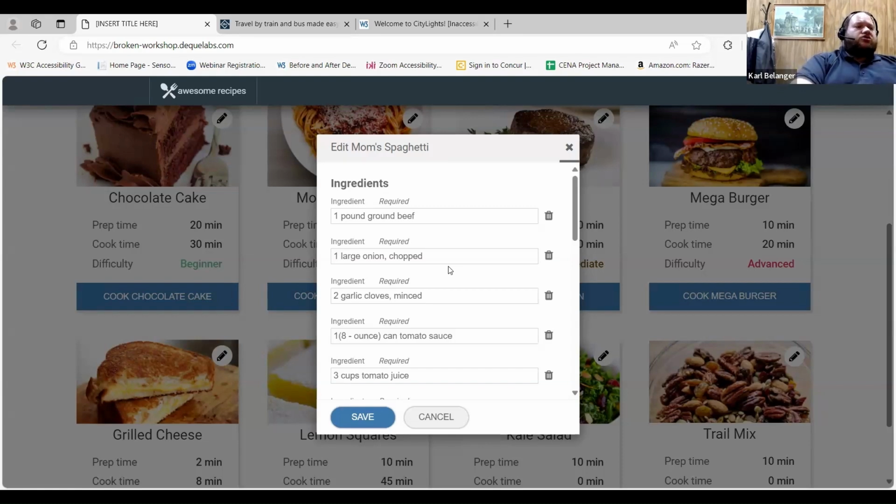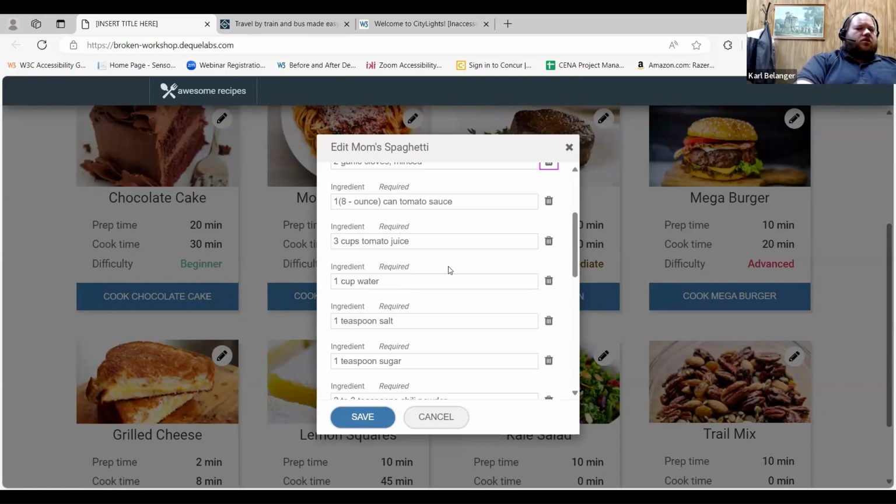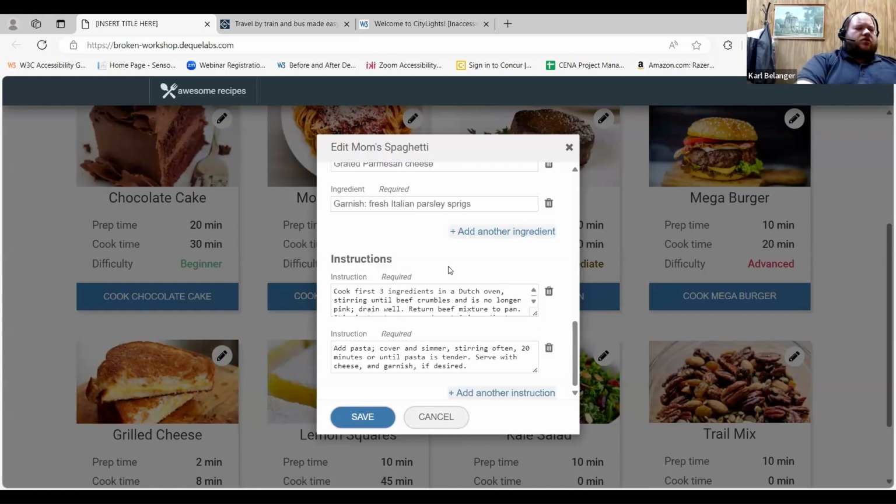Close button. So we have a pop-up dialog here to edit this recipe. Ingredient required, edit required, selected, 1 pound ground beef. Trash can icon button. And again, we have a trash can icon instead of just a delete or remove or something. Ingredient required, edit required, 1 button. Ingredient required. Trash. Ingredient required, edit required, 2 to 3 teaspoons. Trash. We have a bunch of different icons here. Button cancel. Button save. Button plus, add another instruction. Button trash can icon. Edit required multi-line, add pasta. Trash can icon. Instruction required. And we just have a bunch of edit fields and the trash can.